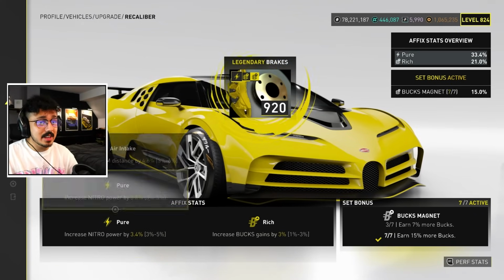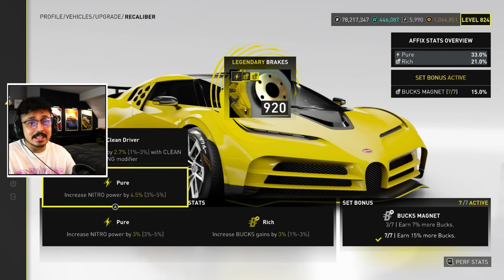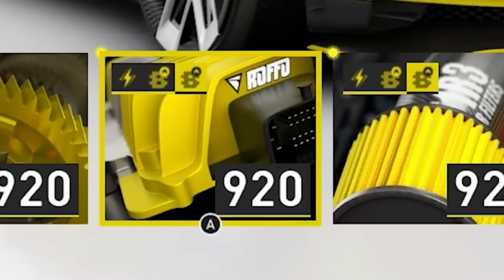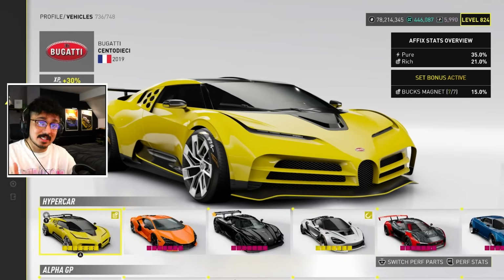Yes, this is a money guide. Yes, it's expensive to make money. It takes money to make money. Welcome to life, I guess. And you want to do that for all 7 of your parts, making your maxed out bucks set.